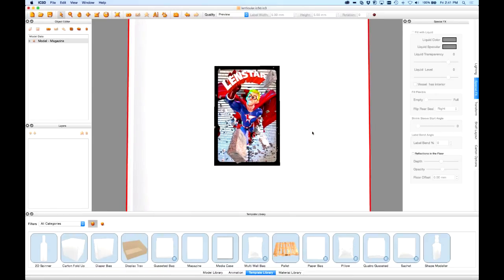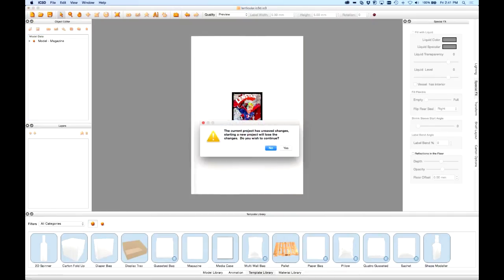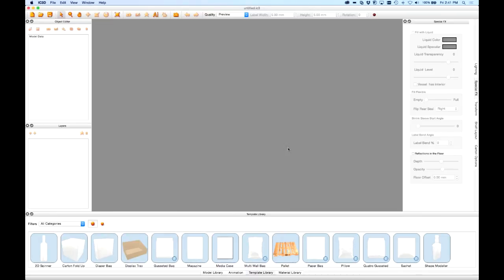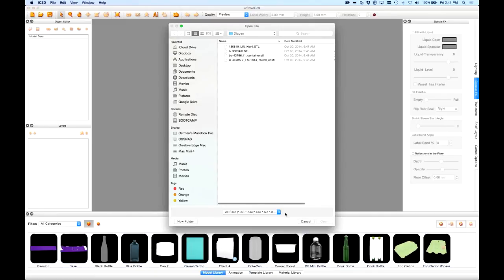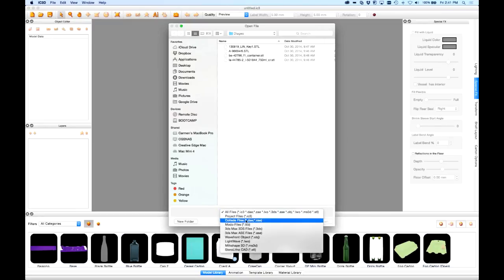Okay, the next question, I lied, so there's one more question. It says, can custom models be brought in if in a correct file format? Correct file format. So with the model library and importing in models, we can import, as I mentioned earlier, some of these common formats that are within here.